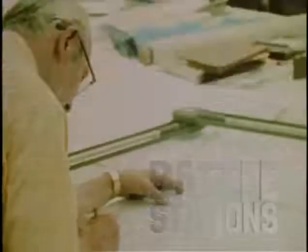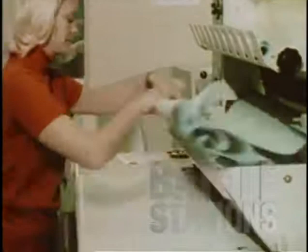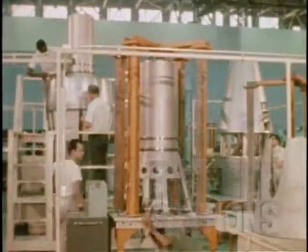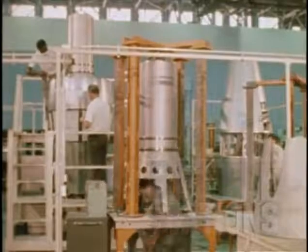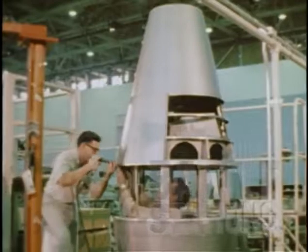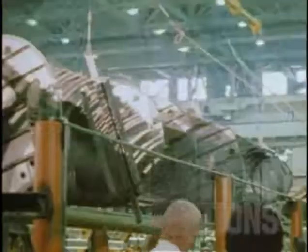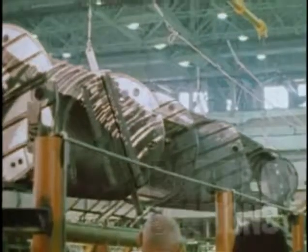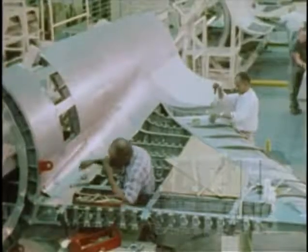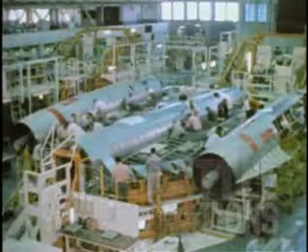The airframe and systems design was rapidly finalized. Engineering drawing release moved into high gear. Titanium, a light, high-temperature resistant metal, was selected to endure the torturous environment of triple sonic flight. A shop workforce, already skilled in working with titanium, was expanded as production tooling and assemblies took shape. Ship number 1 moved into final assembly.